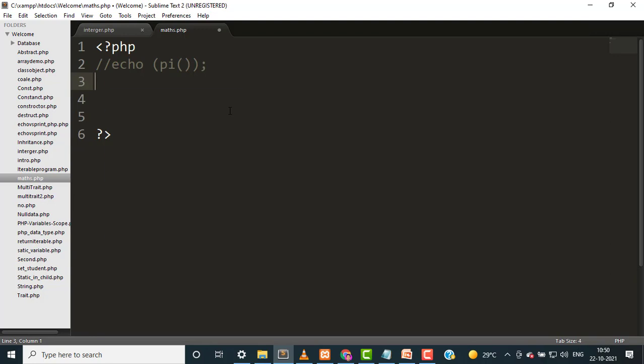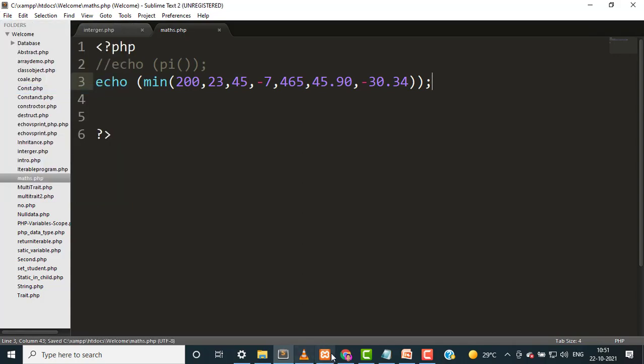So I first write echo, and I have to put the values in the min function. I'll write some values like 200, 23, 45, -7, 40, 465, 45.90, -30.34. In these we have to find the minimum value.